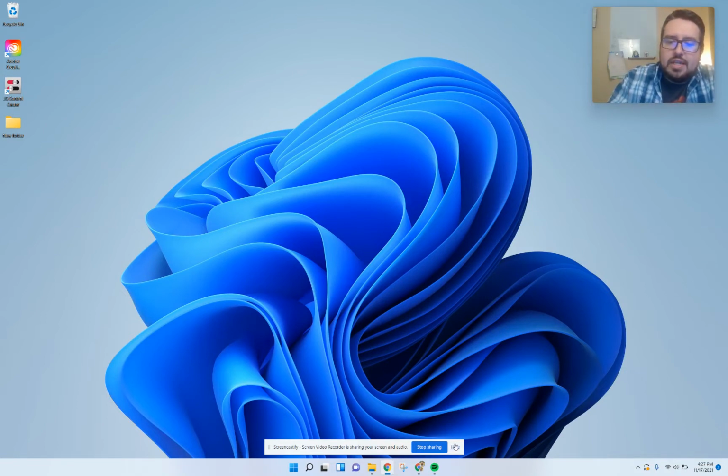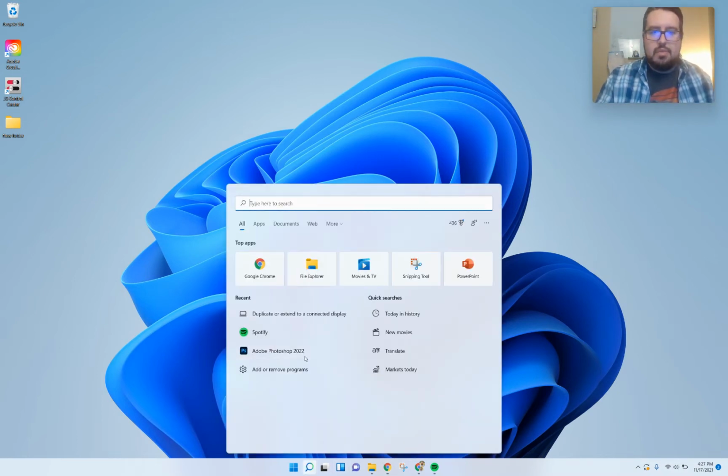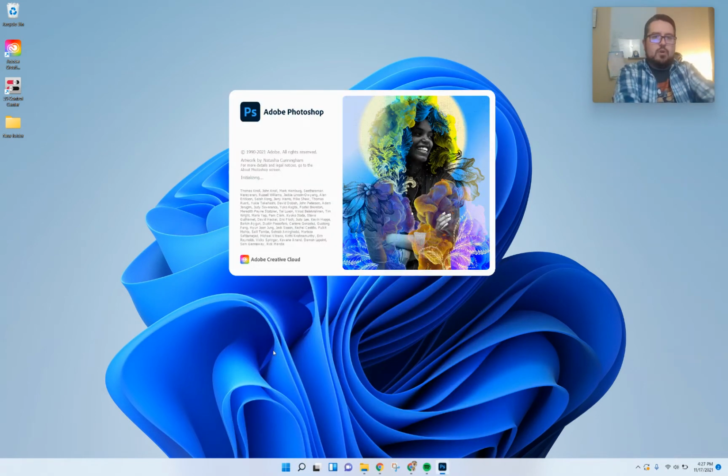What we're going to be doing today is working on our Multiplicity photography project and actually doing the Photoshop work to make that. Okay, so what we need to do first is open up Adobe Photoshop. My computer looks a little different than yours. So here we go. I'm going to open up Photoshop.